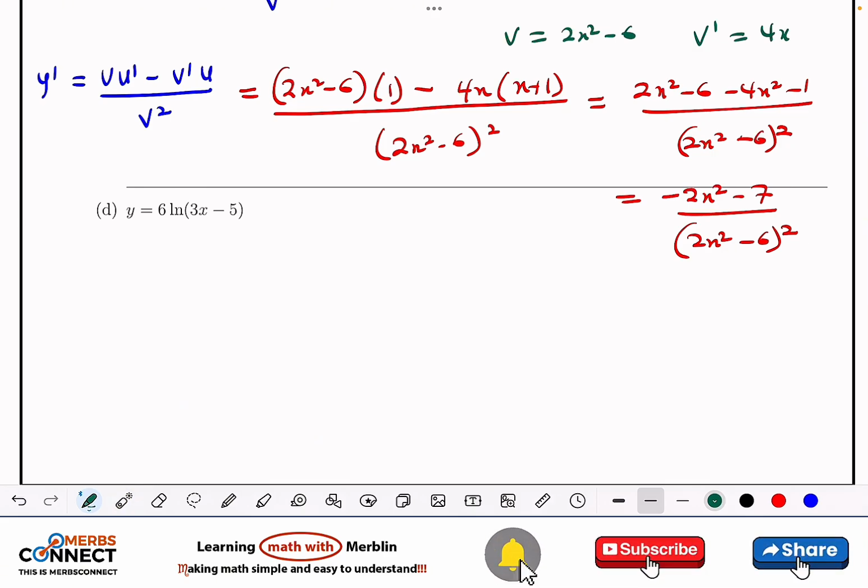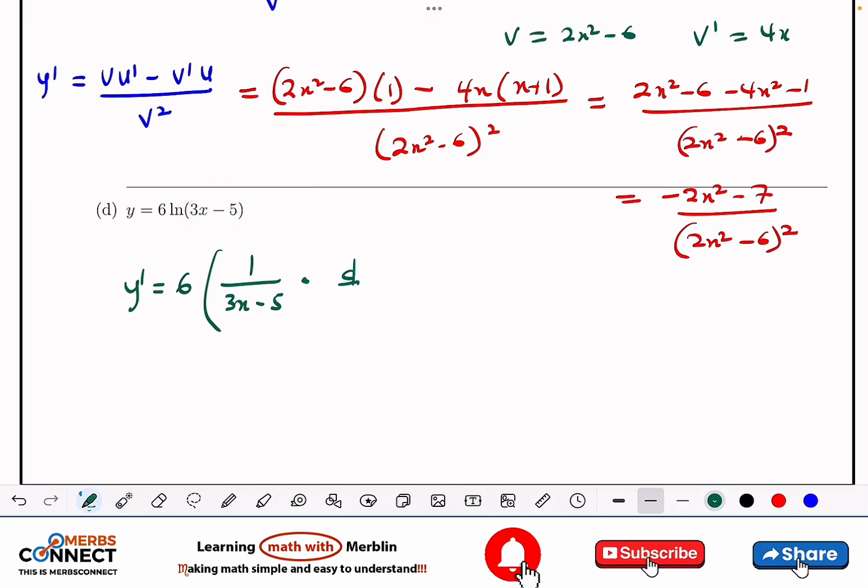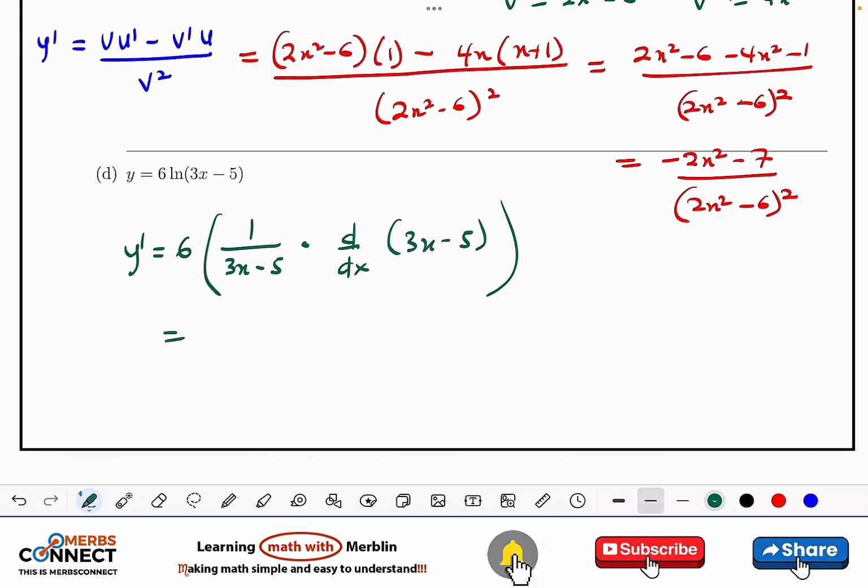All right. So we want to differentiate a log function, and we have 6, which is a constant. So let's factor it out, right? We know that for a log function, or the natural log function, if we want to differentiate, we say 1 divided by what is inside the parentheses, which is 3x minus 5, times the derivative of what is inside the parentheses, d over dx of what is inside. Good. So this is going to give us 6 open bracket 1 over 3x minus 5 times, when I differentiate this, what am I going to get?